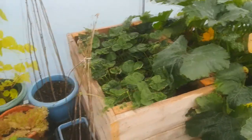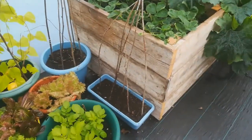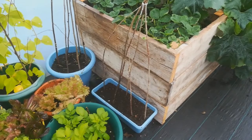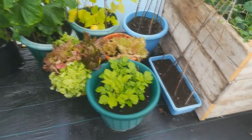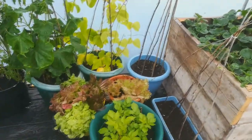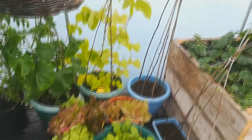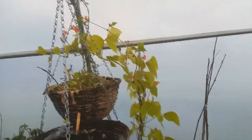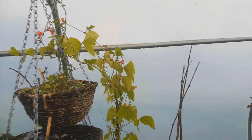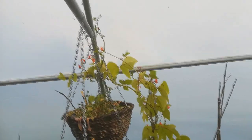So interesting. I've pulled out the peas and the broad bean, and I will plant the younger plants in there and give those a chance to establish. Still got the Charlotte potatoes there, some lettuce, which we tend to kind of pick and use as and when we need it. The beans there. Now the beans I'm allowing to sort of sprawl and go up and over, although I know some people would chop the tops off to make them bush out more at the bottom, but I quite like the way that they grow up and across the crop bar there.